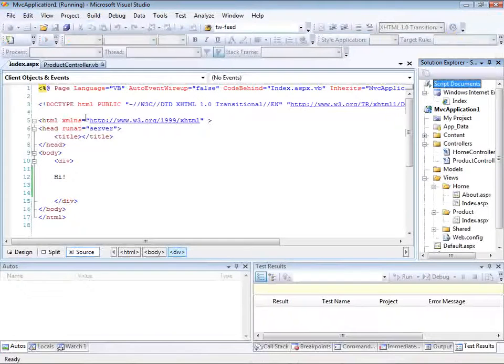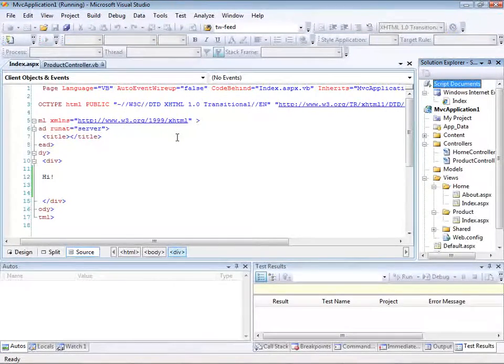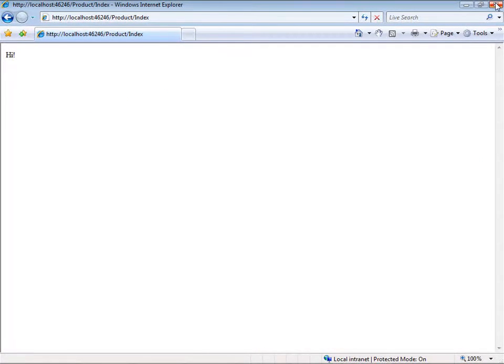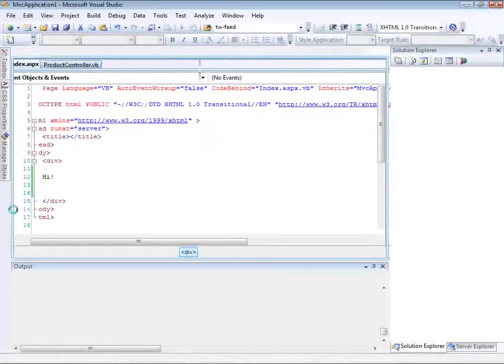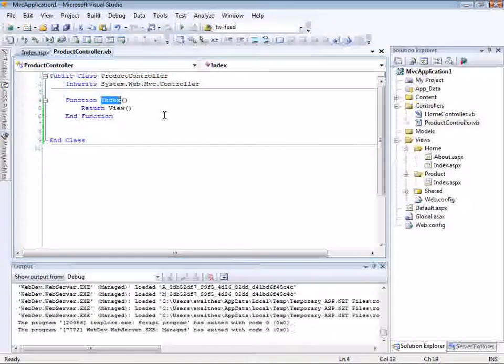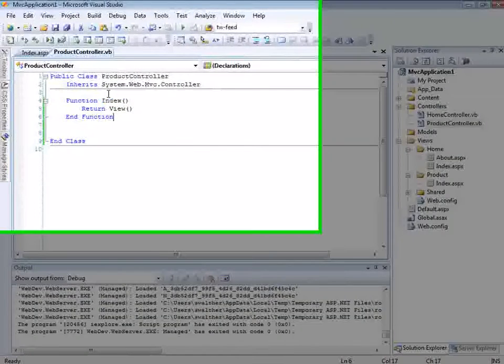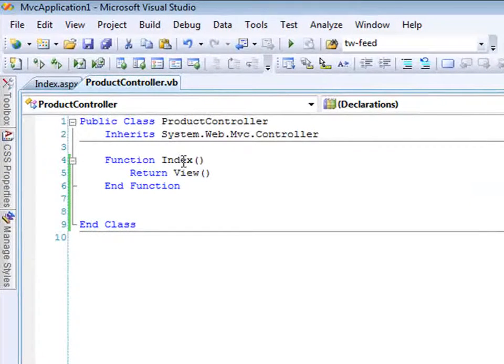The way it works is, if I return a view from a controller action method, it's going to look for a view of the same name as the controller action in a folder that has the same name as the controller name.